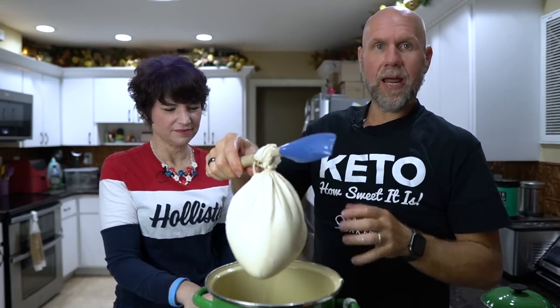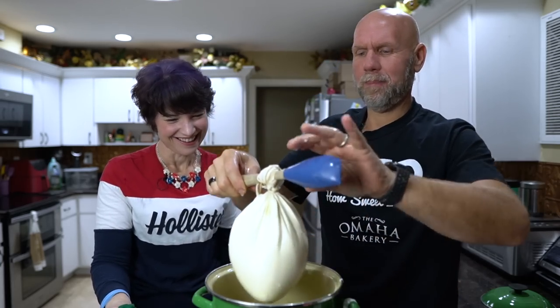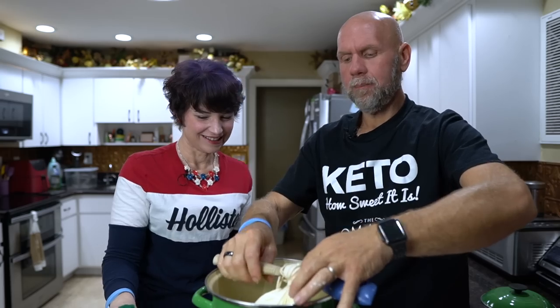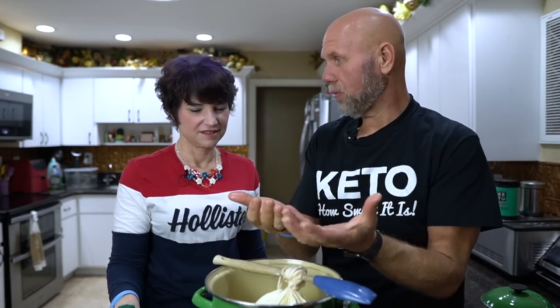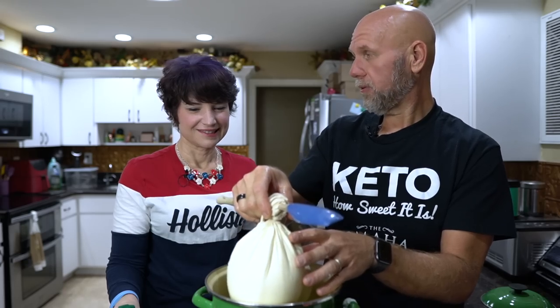Now what's going to happen is you can see all of this whey is going to drip out. So now I'm going to hang it here. You may have to come back because it's going to keep dripping out the whey. And then you want to get this higher and higher because this is going to get smaller and smaller.